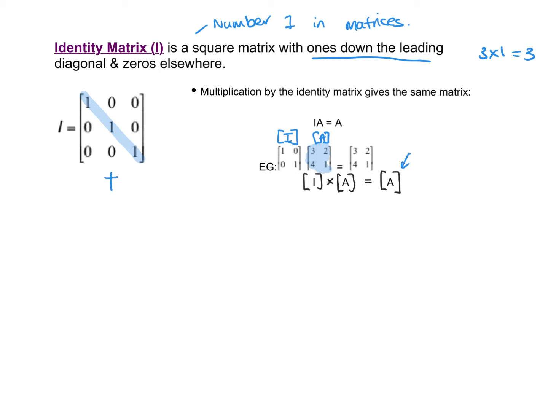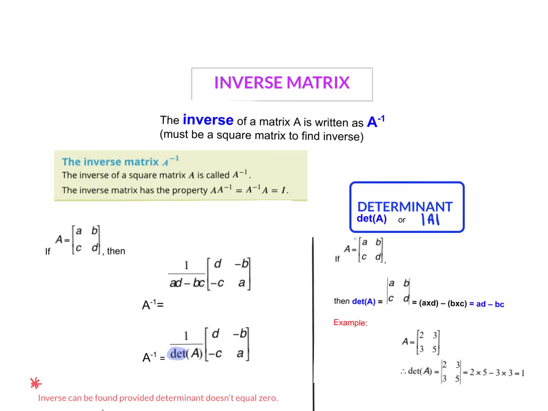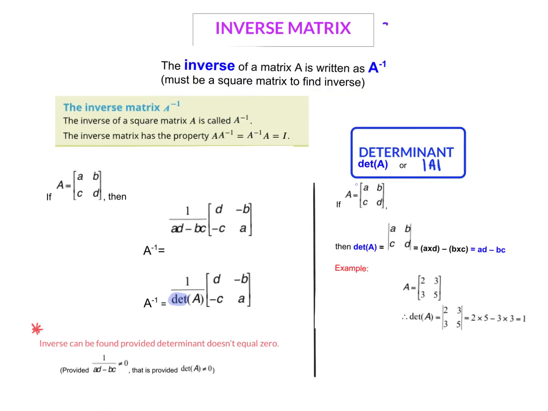Now we also need to know that the identity is a square matrix, isn't it? Yeah? So the I is a square matrix. What does that mean? It's got the same number of rows and columns, so that one's a 3 by 3. Okay, now another matrix we're going to need for some of our problem solving is called an inverse matrix. So if we have matrix A, then the inverse is A to the power of -1. That's what an inverse is.